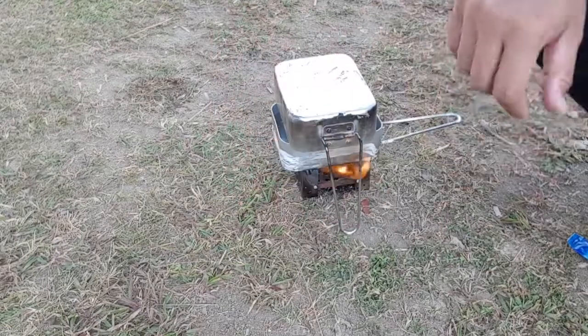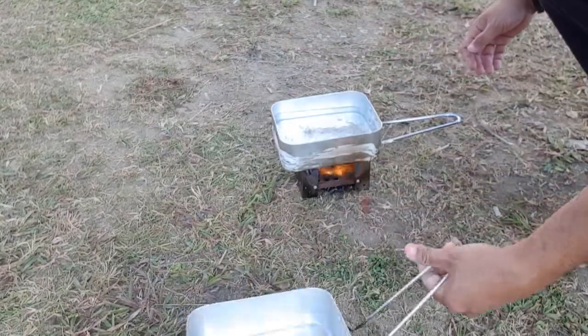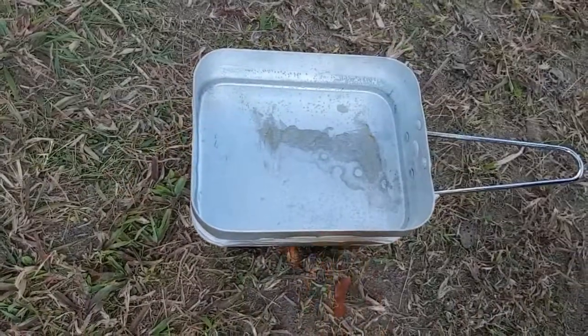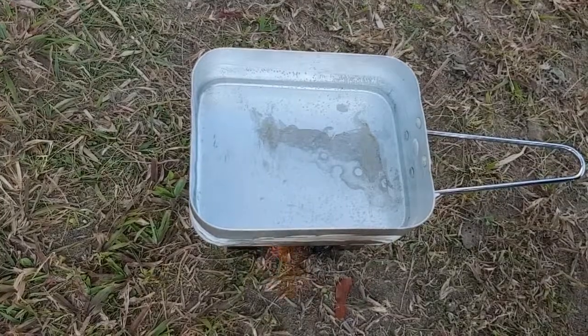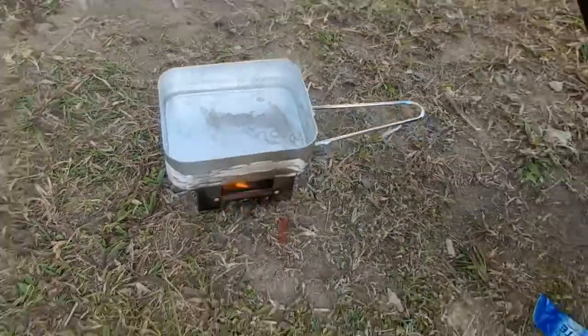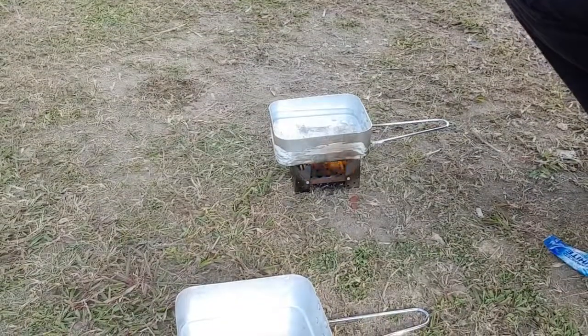Time is 9:07. Let's check the water. If you look closely, you can see some steam coming out and many more bubbles, so I think the water is fairly boiled, good enough for us to enjoy a hot cup of coffee.